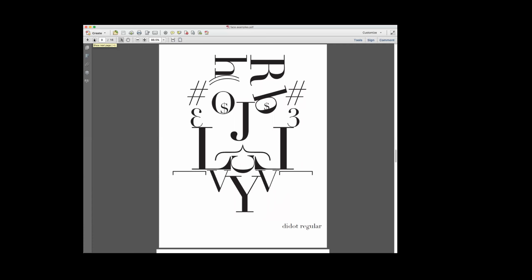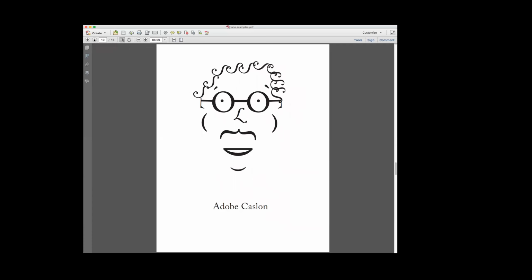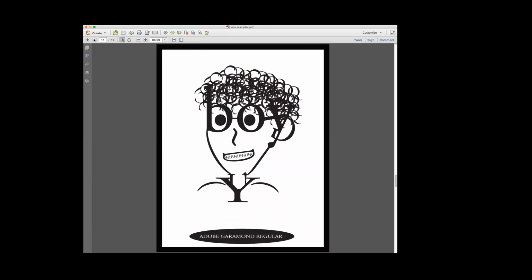And some of these you have to look a little hard to see what it is, and some are better than others, but don't just put eyes and a mouth and a nose. I mean, I want you to play around with the characters and kind of experiment. This person did a great job with the curly hair and the use of the glasses. Yeah, you kind of have to step back with that one.